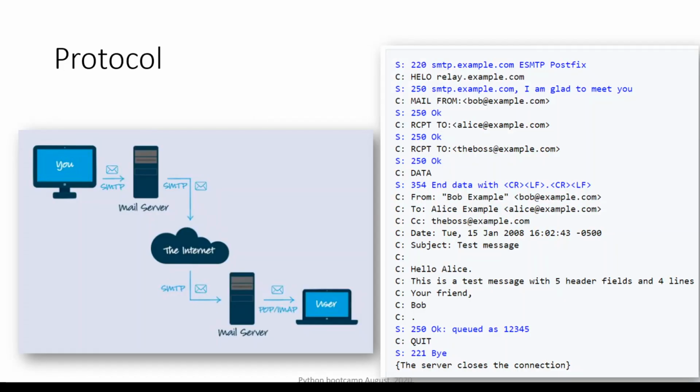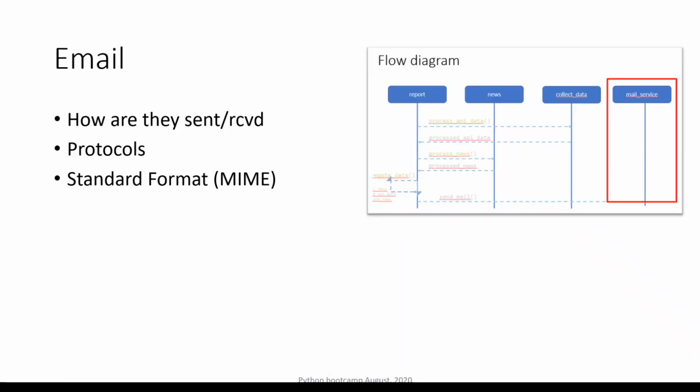I'll just show you this from Wikipedia. This is the protocol. The first thing we need to understand is how the mail is sent and received. What is a mail service, why the protocols are required, and what are the standard formats. Let us go back to the beginning of the 90s. If you remember, there was an email service called AOL, America Online. You had to create your username, and then, just like today's normal mail service, they had a mail service, and people used to exchange messages. That was a breakthrough.